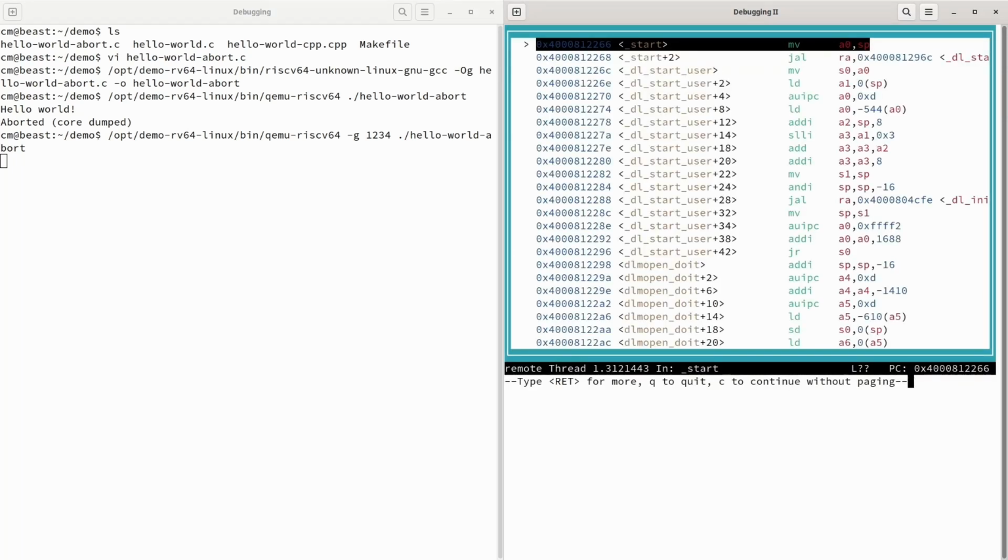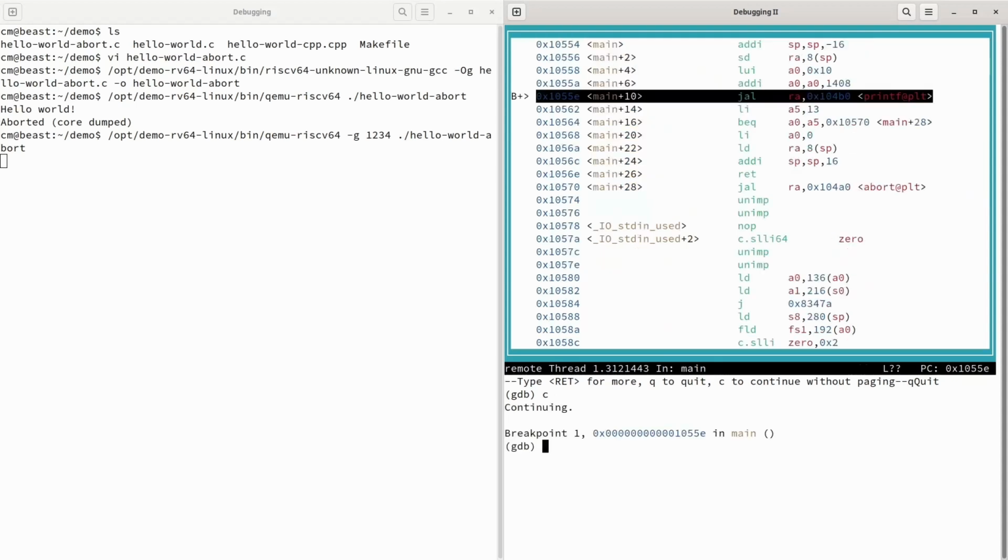You can see the application stands at _start, so that's the beginning of the execution. There's a lot going on before main is being called. It is possible to debug this here as well; I've done this in the past multiple times, and that works perfectly fine. But in this case, we already set the breakpoint to main. So all we need to do here is, it wants to tell us more, so Q here. And now we simply say C for continue. And it executes everything up to main, where we have set our breakpoint.